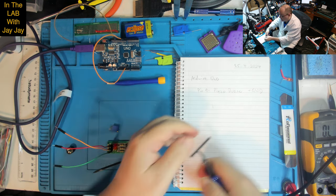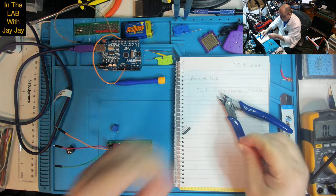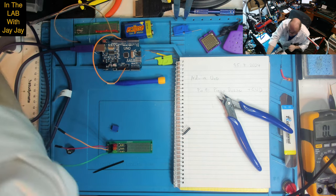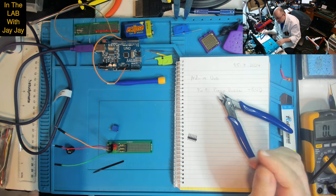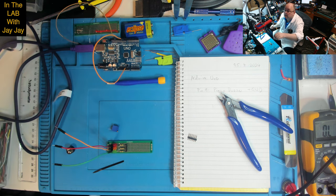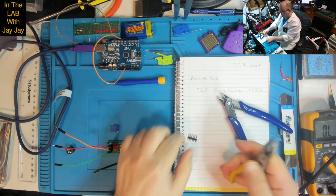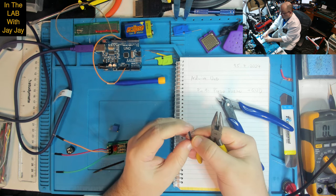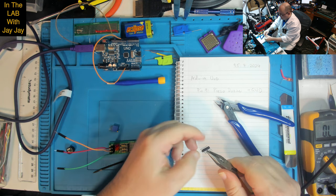So let me just snip that off there. There we go. And let's use the old pliers. What are we going to use? How about these ones? So this is the needle nose pliers, and we'll pull out the 2 middle pins because we won't be needing those.